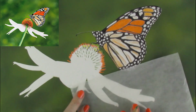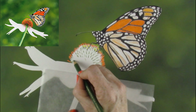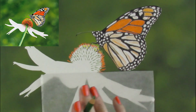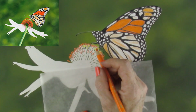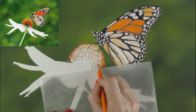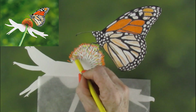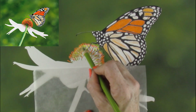To determine values within the coneflower, I am adding dark green. The main shapes of these petals are short lines, so at this point I'm just mark making, but as with all nature drawings, it's important I notice the direction I'm going as well as the marks that I lay down, and these marks are going in an outward direction from the centre in a semicircular fashion.